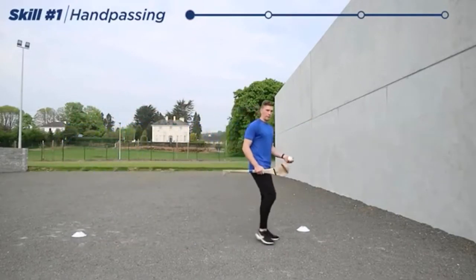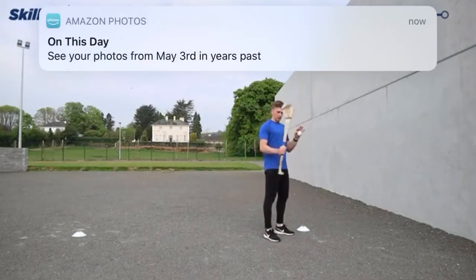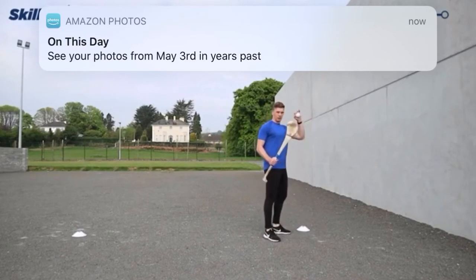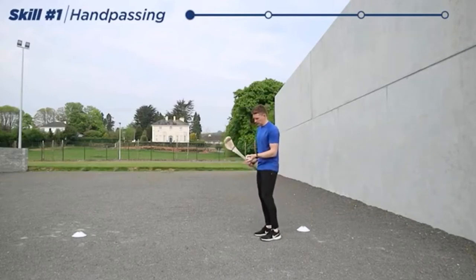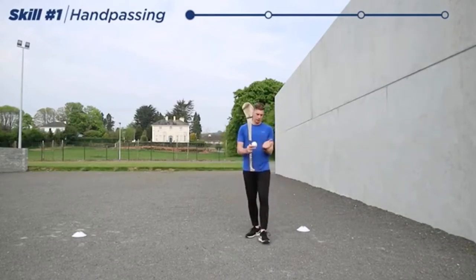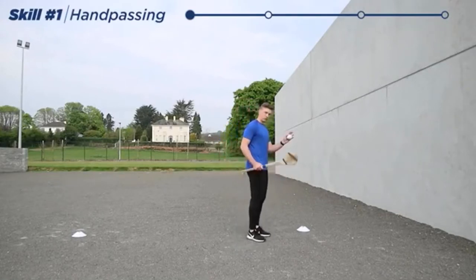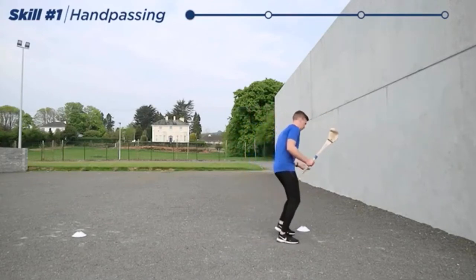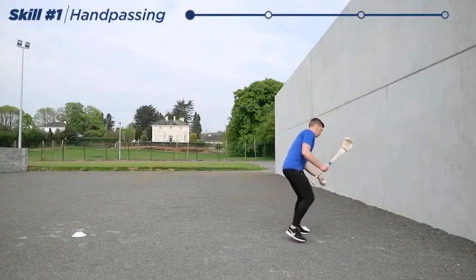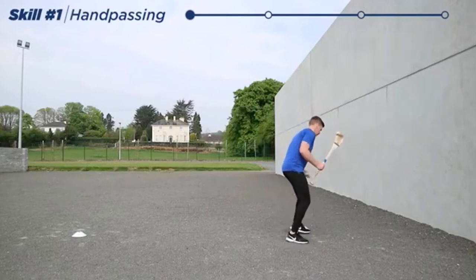For our hand passing, starting off, we're going to do 10 hand passes off the wall, keeping the hurley in our right hand and using our non-dominant hand, or catching hand. The thing with hand passes is to make sure it comes from the hip, and that we're not using this part of our hand, we're using almost the base of our fingers, and that gives you more control. So I'm going to do 10 here, just watch what my hands are doing. We're aiming head height. 2, on the toes, 3, 4, 5, 6, 7, 8, 9, 10.